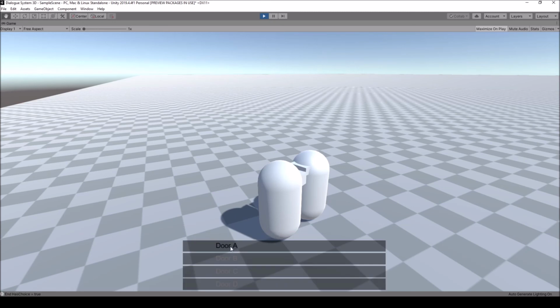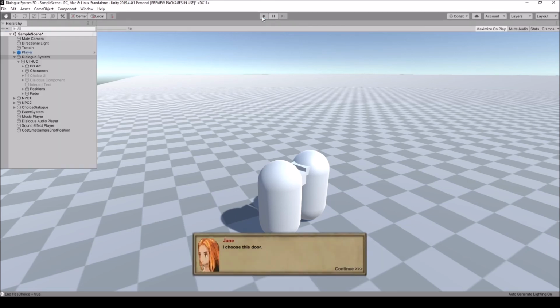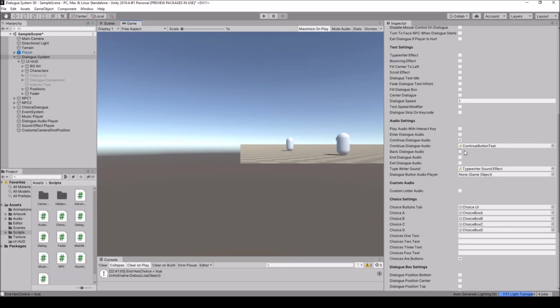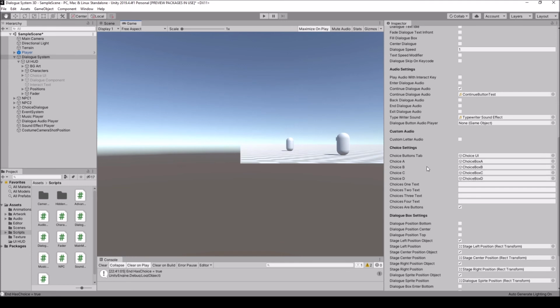So right now I just have black boxes, right? And so that's what this is. This is the UI here. So that's what that is right here. You just drag and drop the UI. The tab, of course, is what turns it on and off. So you'll just drag and drop this choice UI. It'll be in their own, and then it'll turn them on and off.